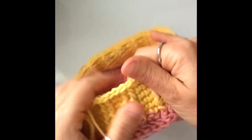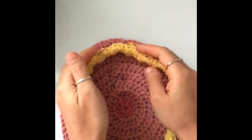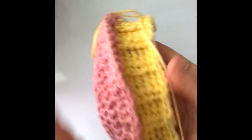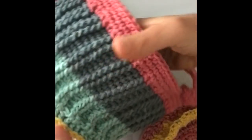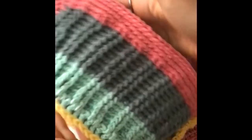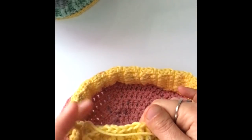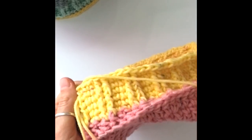Something to note: after working a couple of rows, you'll notice your work might start to curl up. If you're working loosely, it may not curl as much. The pink basket I showed you earlier did the same thing — it curls a bit, but as you start working the top of the basket it opens up. Just shape it with your hands, or fill it with items to help it uncurl. You can also block it if you like — I'm going to shape mine by hand, but I didn't want you to get scared.